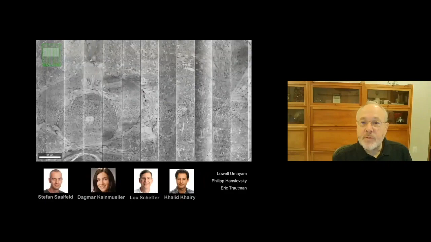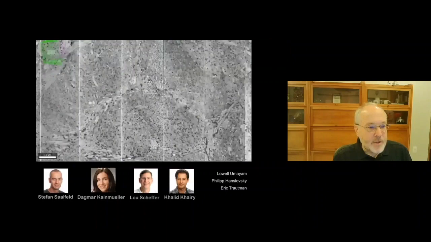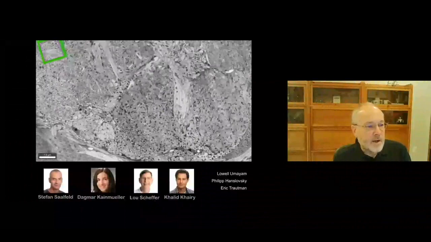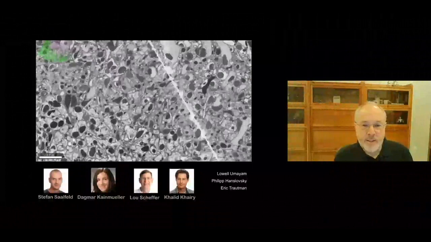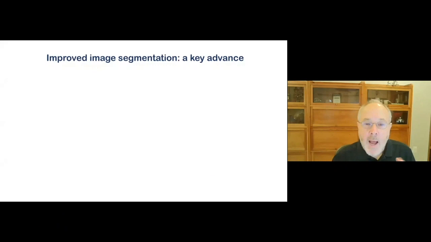Our first large-scale target was the red portion of the adult fly brain, which we call the hemibrain, because it's about half the total brain. The image slabs that were imaged were then computationally aligned and assembled into a single volume, which you can see here in this movie. You can see the lines between the original slabs and you can see how they're seamlessly joined together nearly. You can see the quality of the data of this image set as we zoom in and we'll end up looking at a single synapse crossing the border.